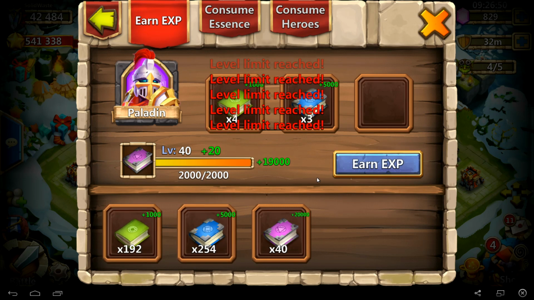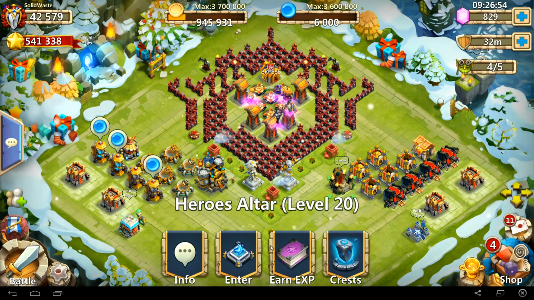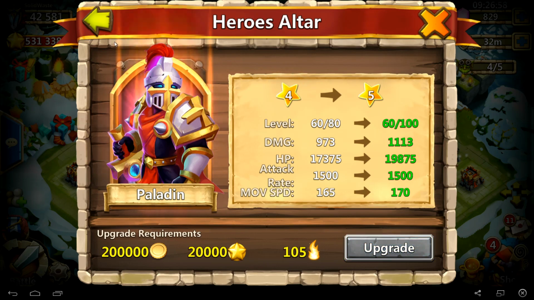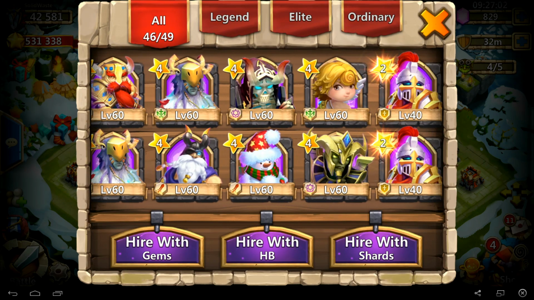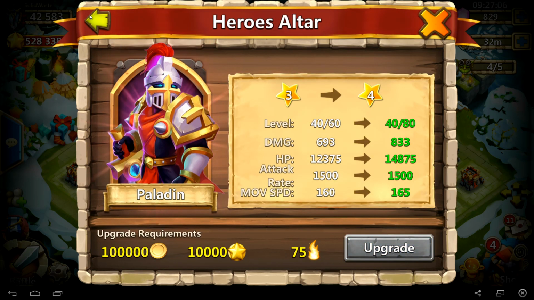I'll drop that down a little bit. Earn that XP. Oh, I backed out too early. Oh well. So one of these is shiny. Need to upgrade it. Back out. Get some more. And there's a lot of upgrading to do, apparently.